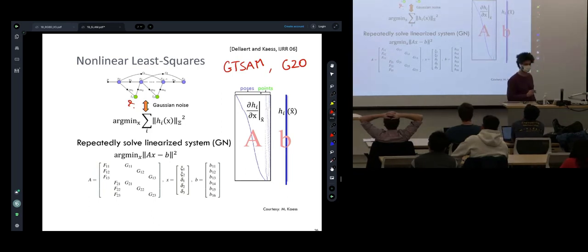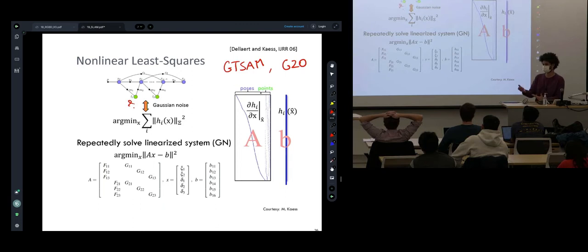This time, you have to accept that under certain assumptions, this graphical formulation boils down to a nonlinear least squares problem, in the same sense that you've seen before when we modeled the RGBD camera. Yeah?